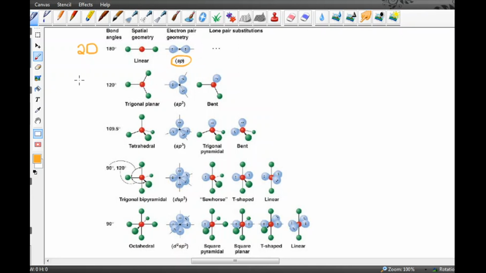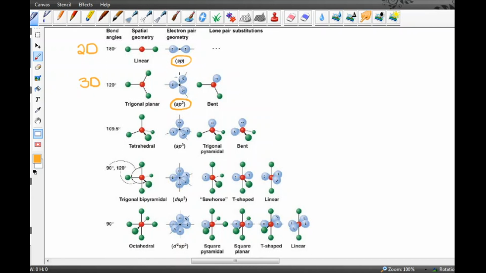Okay, when we get to 3 domains, we are talking trigonal planar. They're going to arrange themselves in a flat plane, all of the atoms 120 degrees apart. Now, trigonal planar is the name of the domain family, and that would be the name if you had 3 bonded domains. Trigonal planar will always be sp2 hybridized. 3 equivalent 120 degree bond angles. However, if one of those domains was not bonded, it's still sp2 hybridized.